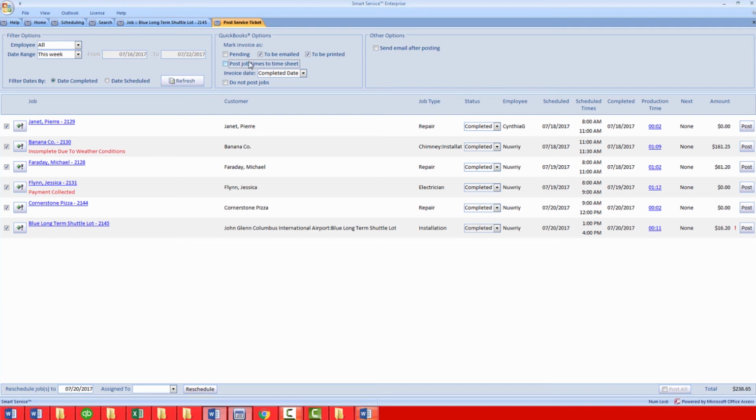Another great feature is how we're handling the invoice dates sent over to QuickBooks. Beforehand, you'd post over an invoice date, but it would be based off the scheduling date, and you might have scheduled that job a month ago. It's preventative maintenance. Well, I don't want that to be the invoice date because that's inaccurate. Well, now you have different options for your invoice date. If you click in this box, you can choose the completed date, of course the date finalized, the scheduled date as it was before version 99, or you can choose a custom date and enter your custom date to the right.